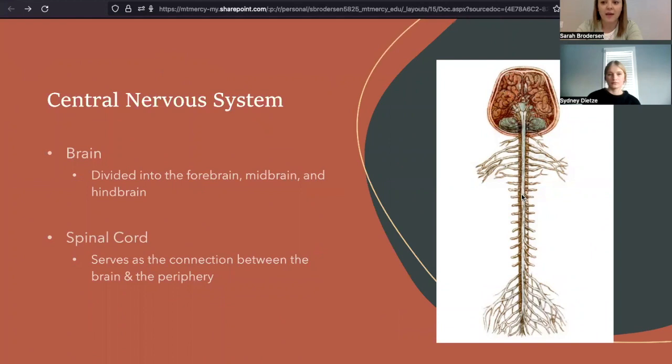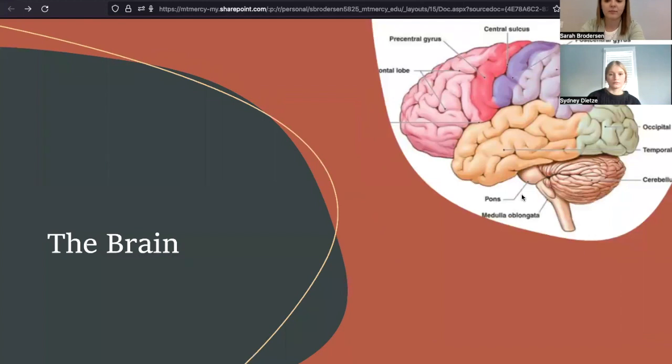A good portion of the neurological system is your central nervous system, which is characterized by both the brain and spinal cord. Within the brain, there's three different areas. So the forebrain, the midbrain, and the hindbrain. Within the spinal cord, this would be more of like your extension to your periphery. So the brain is a complex organ that is responsible for thought, vision, breathing, temperature management, or AKA every process that regulates our body.